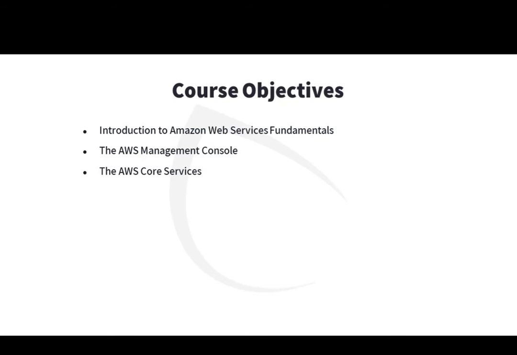Then, we move on to AWS security. This is where you will learn how AWS approaches security and compliance, what AWS is responsible for, and what AWS expects you to be responsible for. Next, we will take a deeper dive into AWS technologies that build upon the core services that we learned in previous modules. This is where you will begin to see how all of the pieces fit together.